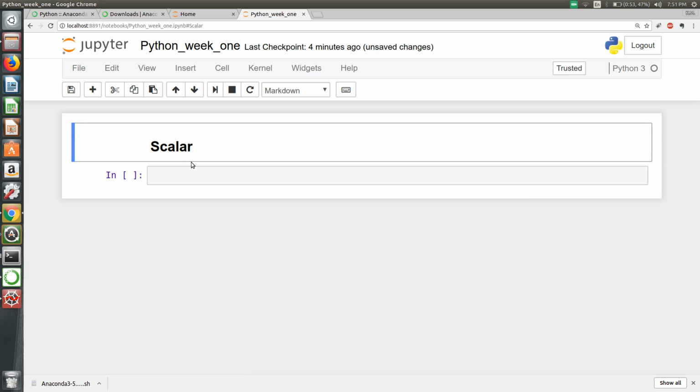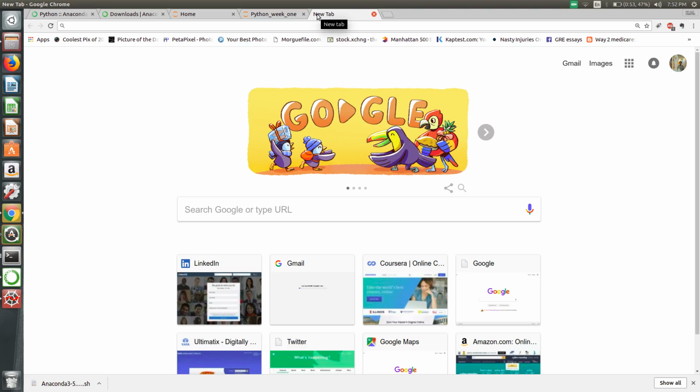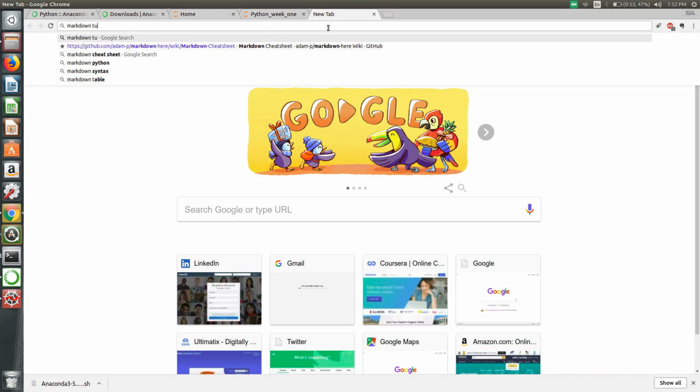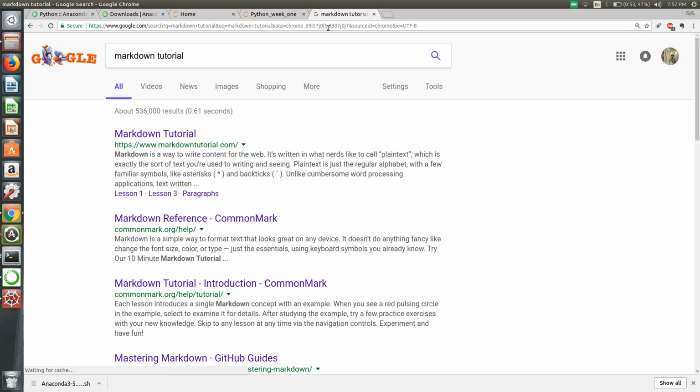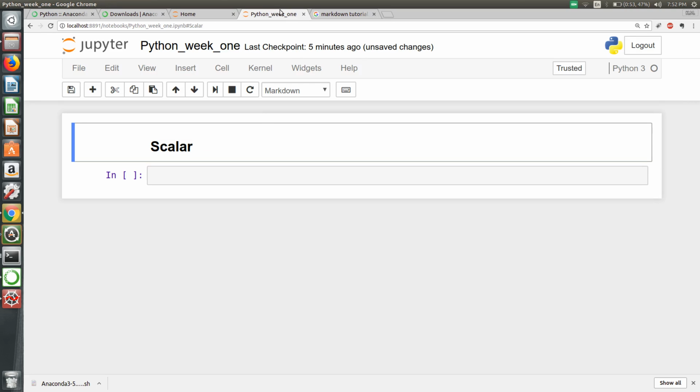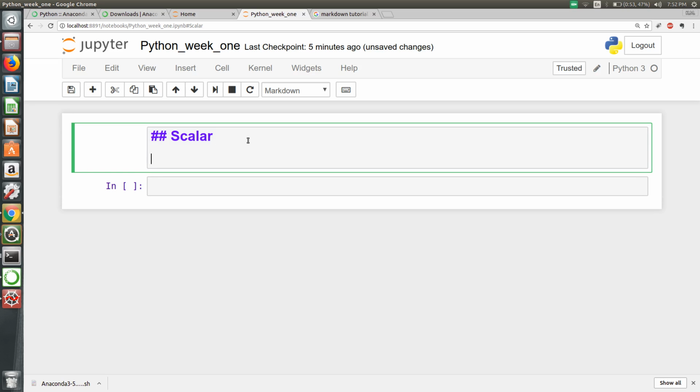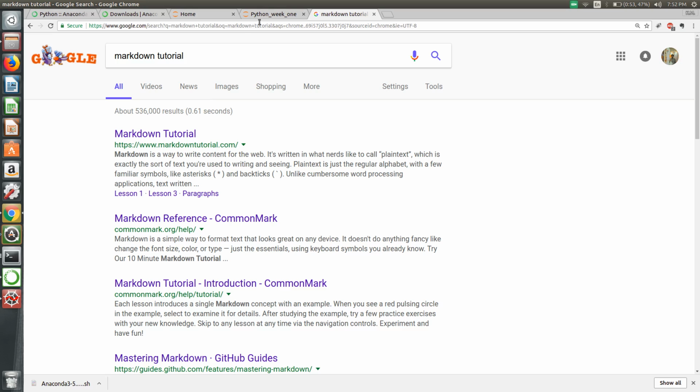So this is done through something called markdown. So markdown is kind of like a special type of syntax or a kind of coding style. I don't know exactly how to phrase it. So it helps you generate outputs, those kind of stuff. So you could just type in markdown tutorial or something in order to have a better understanding of it. Okay, so you could insert images here, create sophisticated headings, make particular words bold, all those kind of stuff in markdown. Just like the markdown that you see here, the same syntax applies here.